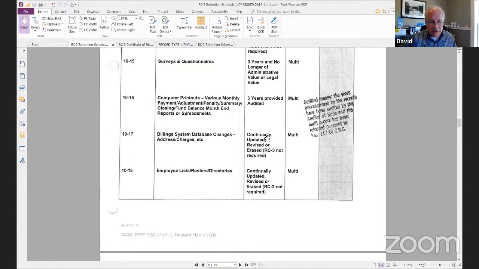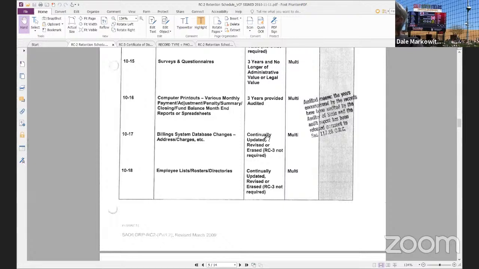Correct, right. So would we need to, in the future, amend our RC2 to be more specific on that, or no? Yeah, I think we should. You think we should? Okay. We'll have to bid for approval down the road. Yeah, these are not a big problem. They don't take up a lot of space. It's just we threw them on the list.